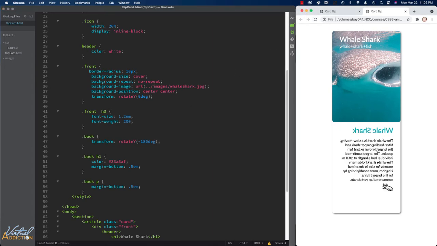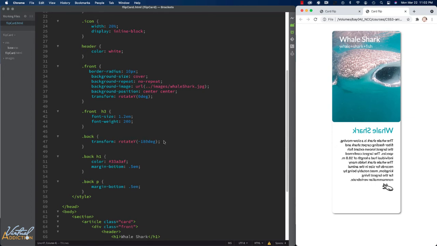Now I'm showing you this now so you can see what happens. This card is of course not going to be visible initially. And then when we hover or click on the front of the card, it's going to flip 180 degrees. And while that's happening, the back of the card is going to flip 180 degrees and be facing the correct direction. We'll be using a little CSS animation to make this occur.